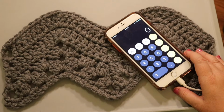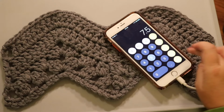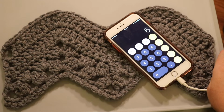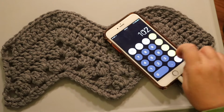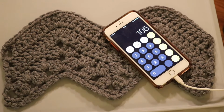Now let's see, adult size blanket, 48 inches wide. So you have to decide, do you want 6 points or do you want 7 points? I'm going to go with 6. Each one needs 17 chains. I think we already figured this one out, right? 105.